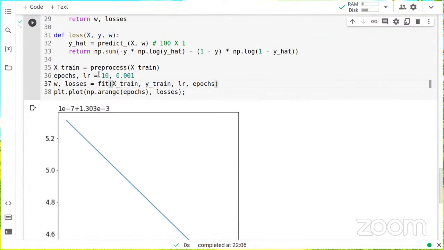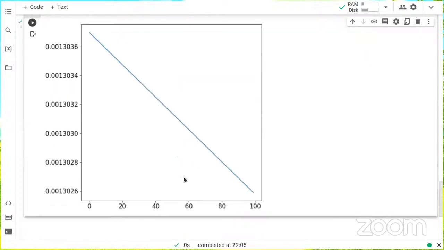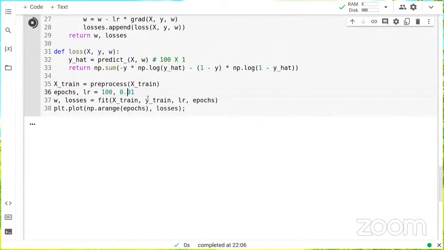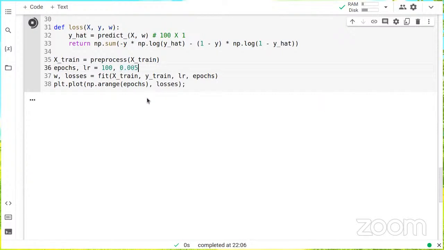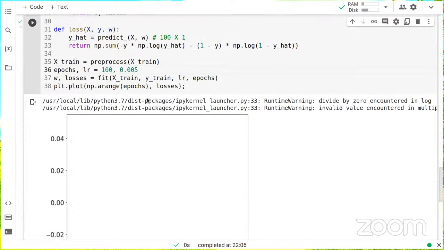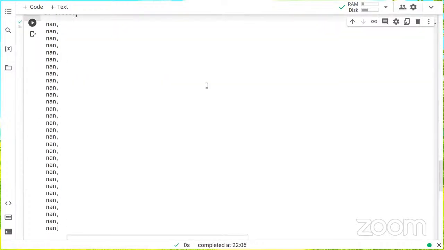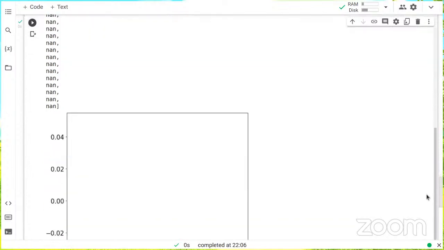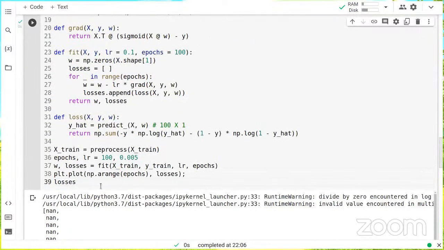So let's now go for more epochs. Increase the learning rate to 0.01. Okay, I again end up with nans. So let's see. Do we have these nans right from the beginning, or does it start off with nan? Because if it starts off, then we might have some problem.